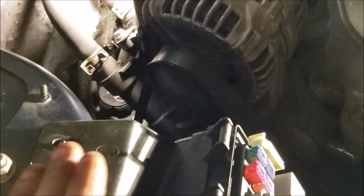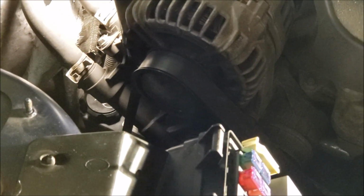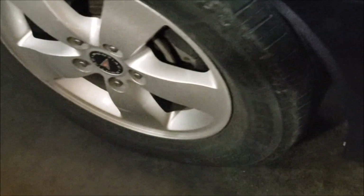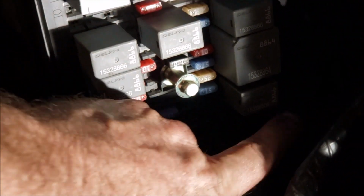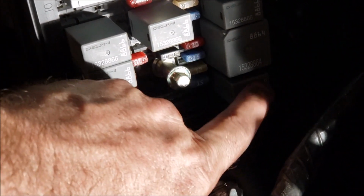But really on the newer rack and pinions, the better way to do it, with the car level, fill it up to where you think it should be, okay? Jack the car up so the wheels are like half an inch off the ground. Then with the fluid filled where it should be and the car jacked up, come over to the fuse box here on the passenger side. And this bottom relay down here, this bottom right micro relay, is at 37.